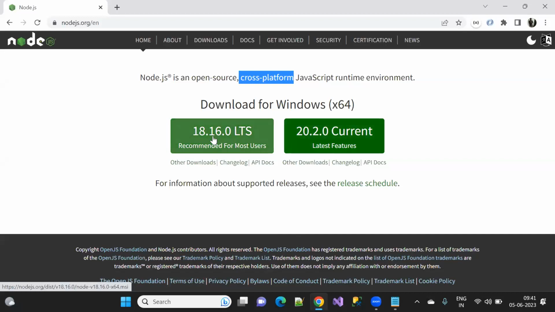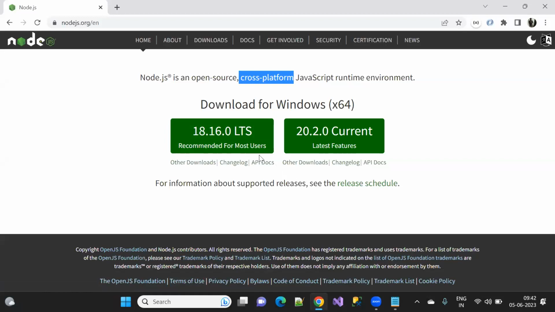But here you see, this is the LTS. LTS stands for long-term support version. That means that version is completely tested in their environment and in the user environment. UAT, user acceptance testing, is done, and it works fine there, and only then they release it as an LTS version, long-term support, or latest stable version.